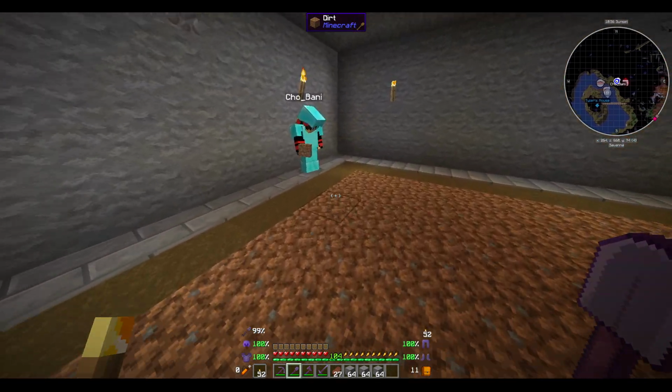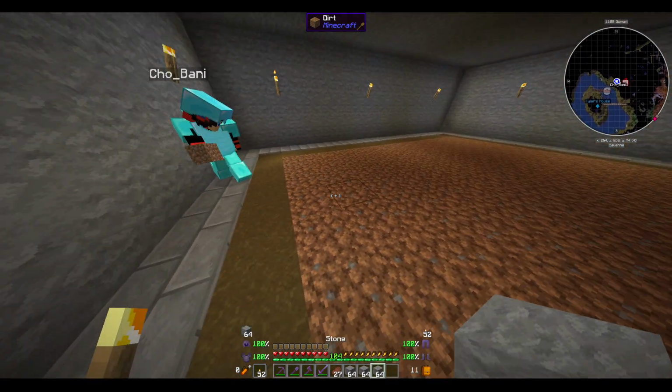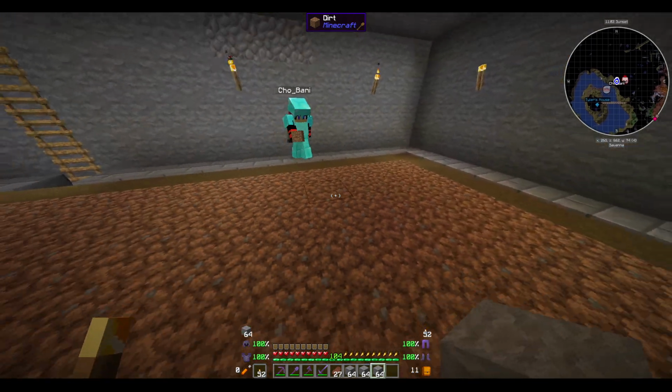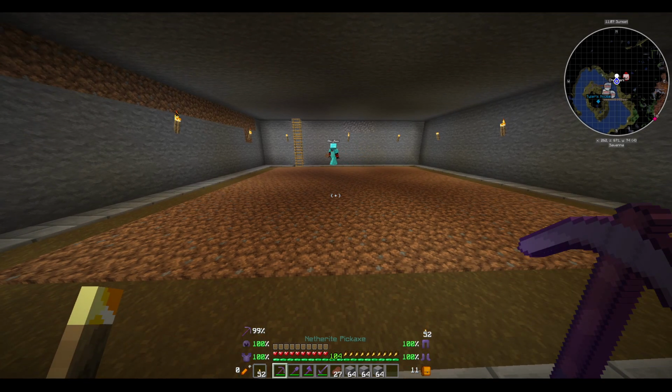Alright. Hold on. 3, 4. Hold on. 1, 2, 3, 4, 5, 6, 7. 12 by 12. So it's 12 by 12. Just trying to do some math of how many water squares I need.